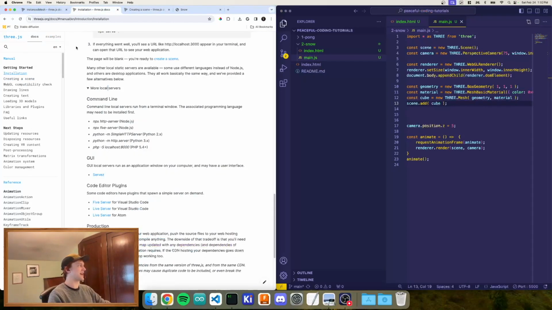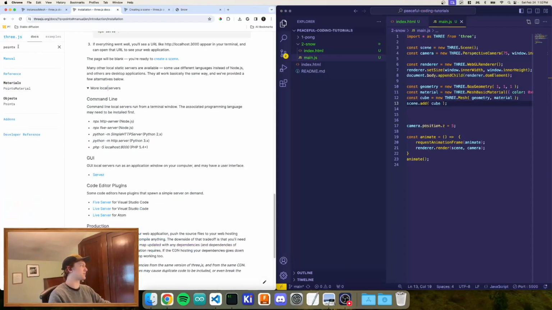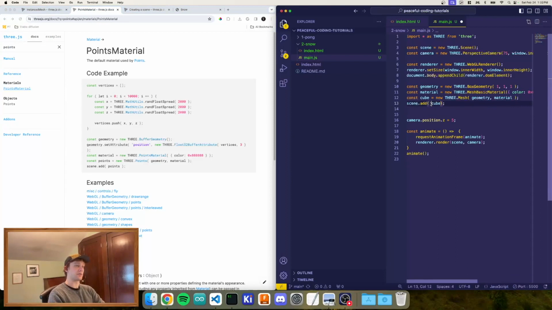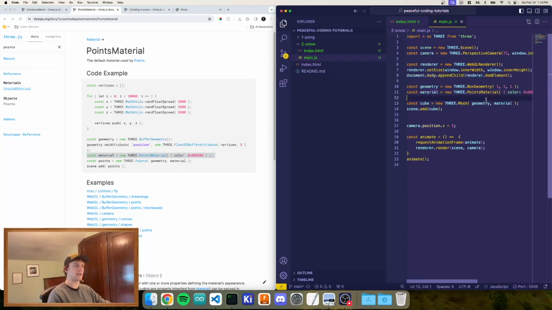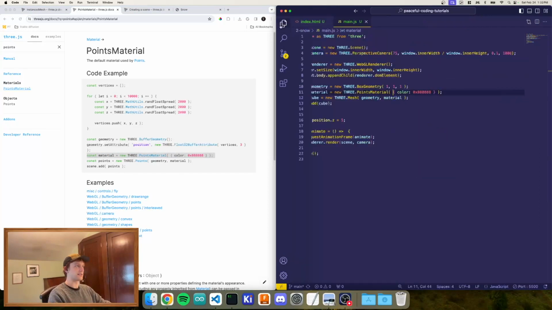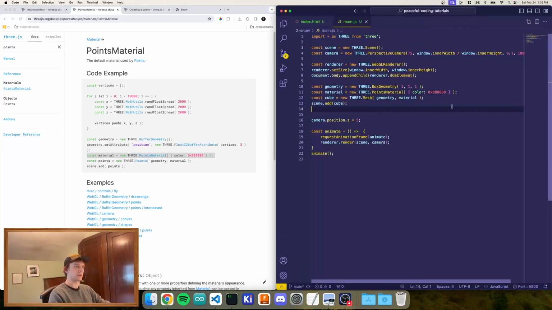And so let me just navigate through these Three.Js docs to look at that points material. And there we go. Let's actually try just adding the points material to the cube to start with to see if this is working. And so I'll just copy the line in the documentation here that defines the points material, plop it in here. Let's also minimize this thing so we have more screen real estate to work with.